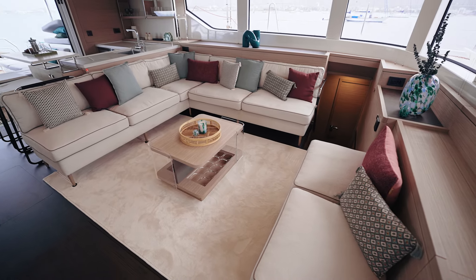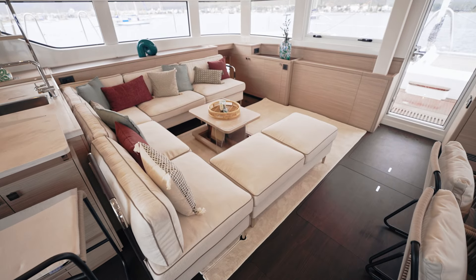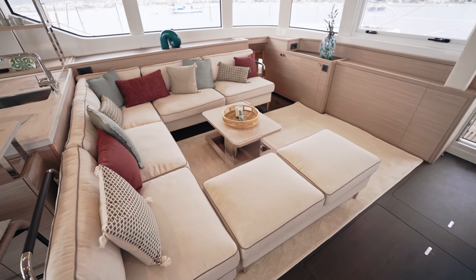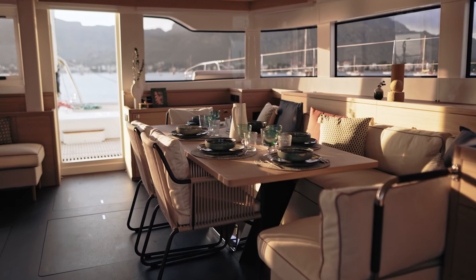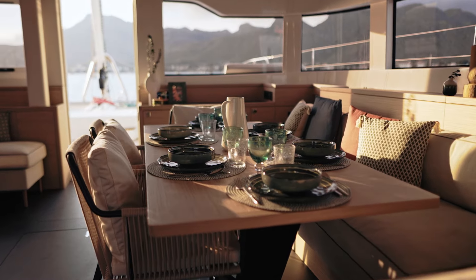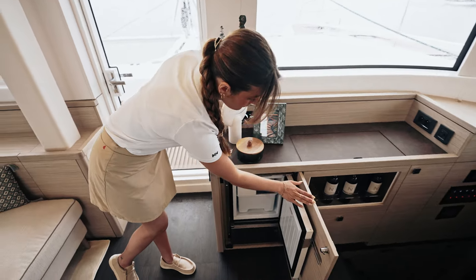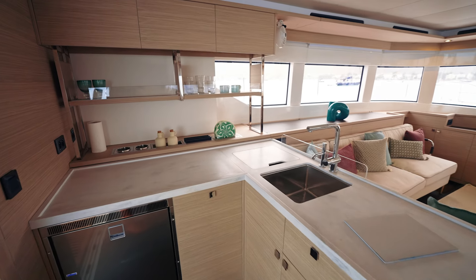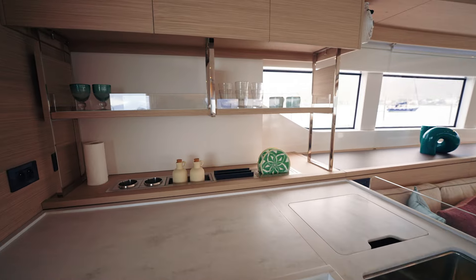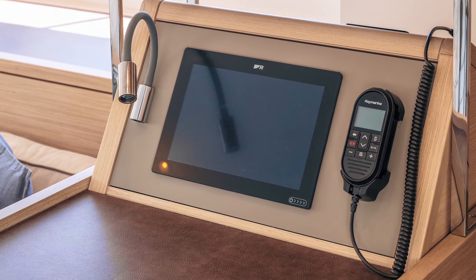In front of this bar, we find a large L-shaped lounge, modern and comfortable. Next to the forward window, a television on a well-placed elevator allows discrete integration of the equipment. On the port side, a dining table that can accommodate 12 guests completes this area without disrupting traffic. In front of it, an ice maker as well as a mini bar will satisfy the well-stocked area. This entire set can be harmoniously completed by the Elegance Line Pack, with its leather touch and additional storage with stainless steel structure. Finally, a navigation area with an optional remote navigation screen will complete this space.